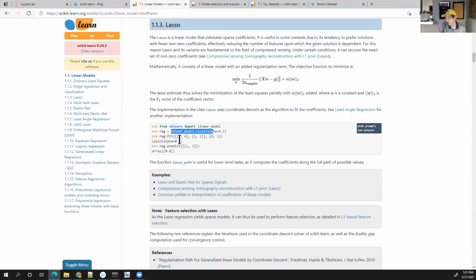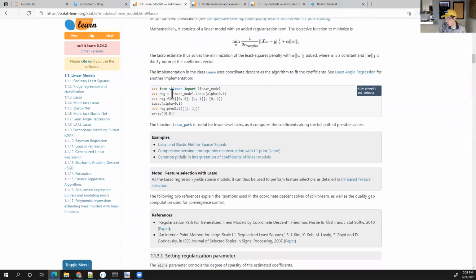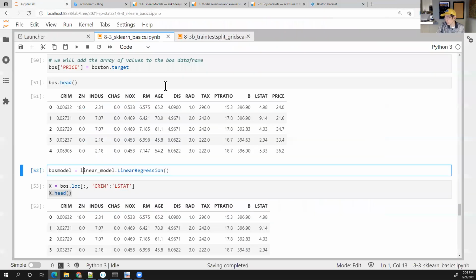Okay. And effectively you can see, as far as this code goes, you define your model here. Instead of linear_model.LinearRegression, we've got linear_model.Lasso, and then you do regression.fit, regression.predict. And this is effectively how all of scikit-learn works, they have a similar architecture. You define your model, you fit it to your training data, then you predict on new points or whatever data you have. Okay, we'll cover a little bit more on scikit-learn, just some of the basic concepts here.